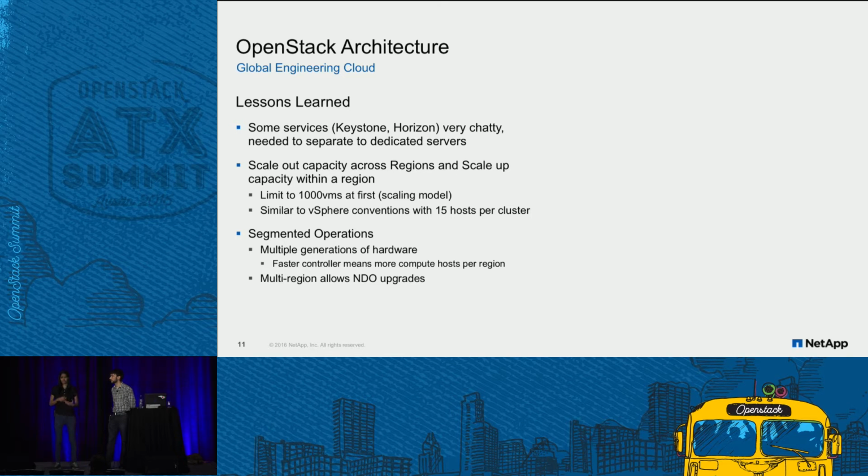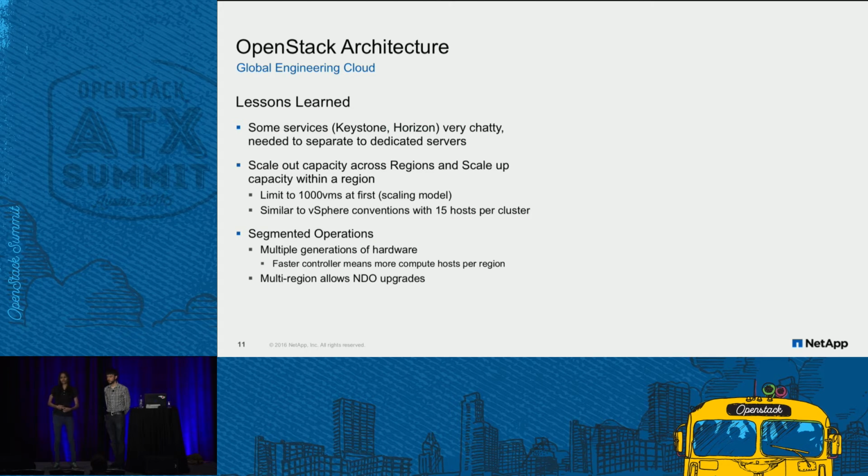It also gives us a good starting point with 1,000 VM capacity in each of our regions, and it allows us to know our scaling model, because we know that if we want to add more capacity, we can always scale by 1,000 instances in our environment. And the most compelling reason why we went to regions architecture was its similarity with the VMware and Hyper-V architecture that we already had in our environment.